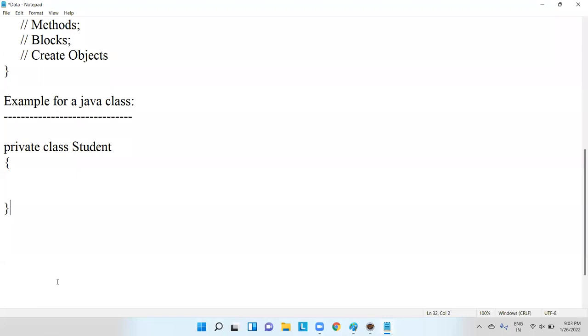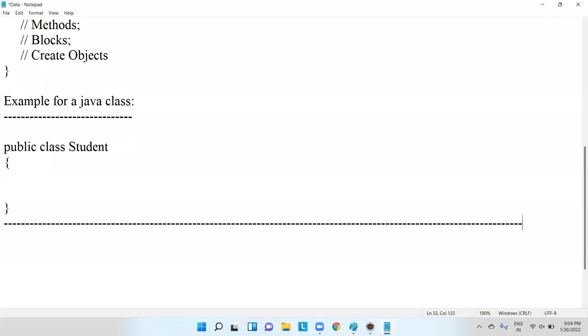Exactly. How many types of access modifiers can we use for a class? Only two. Exactly, guys. So how about now? Can I write like this? Yeah, 100% correct. How about now? Public. Can I write like this? Yeah, obviously. We can write like this, right? So this is the correct example for a Java class. Inside a class, we can write a lot of things. Let us forget about that as of now.